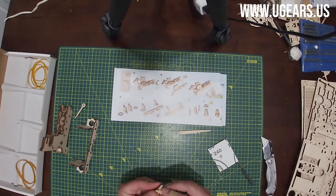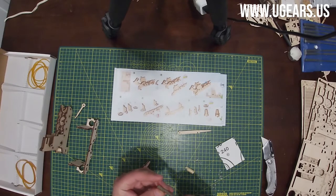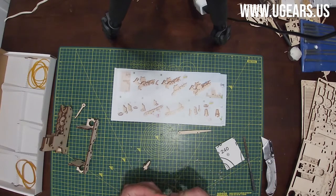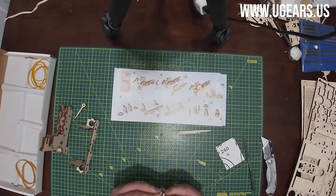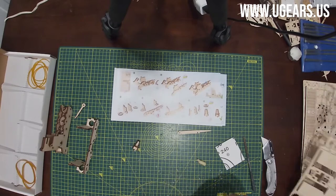Then we wax on the sides here just to make sure that we can insert number 25. 25 gets sanded and waxed all around, and that goes over this little sub-assembly that we just made, all the way as far as it can go. And now we need to make one more just like that.